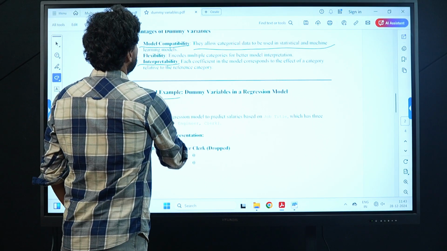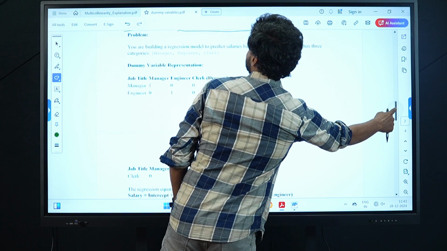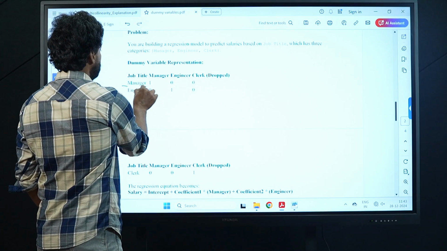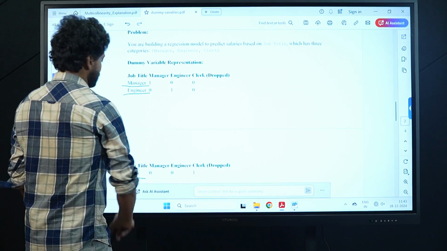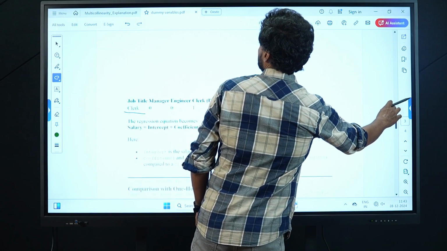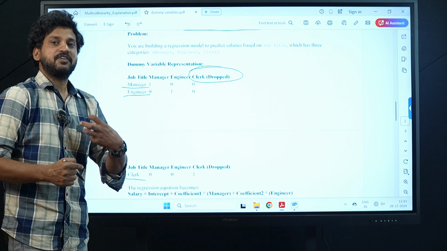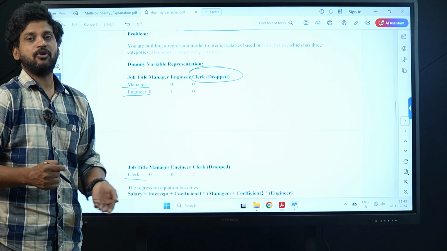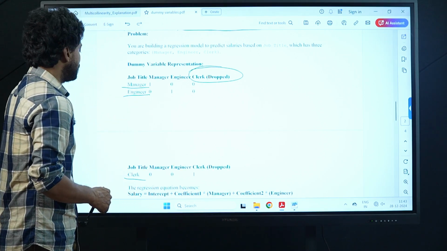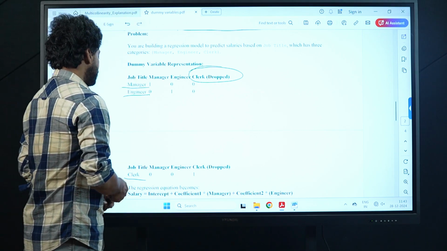Okay, take a real world example, dummy variable in a regression model. So I'm going to take a regression model here. Dummy variable representation is manager and engineer. So let us say there is a manager, there is an engineer, there is also something called a clerk. Here, what I'll do is I'm going to drop the clerk. For a respective person, or for an employee ID, if manager is equal to 0 and engineer also is equal to 0, obviously that employee ID will get mapped to the clerk, right? Okay, this is how it just works.